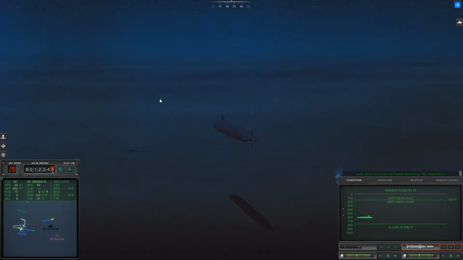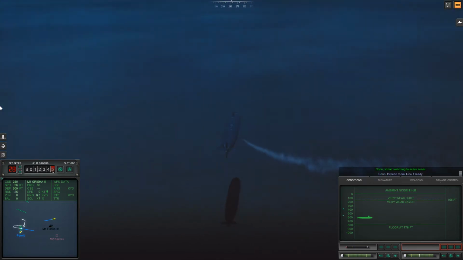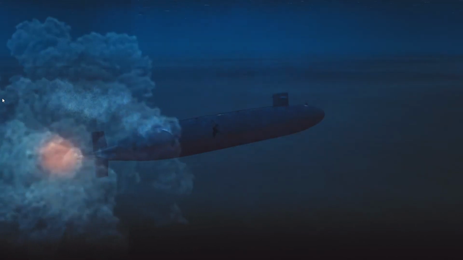Being buzzed again directly in front of us, 30 degrees right rudder. Try and avoid his countermeasures. Did not make a drop there. 30 degrees right rudder, trying to outturn him. Oh, it's not going to happen. Con sonar, switching to active. We're going to take a hit, hopefully it doesn't kill us. No, he's got us. Damn.